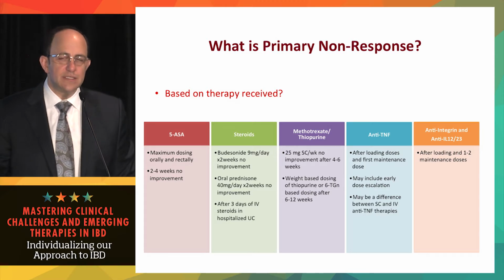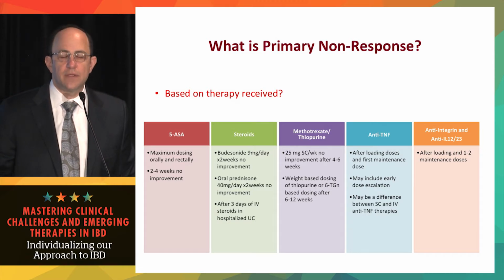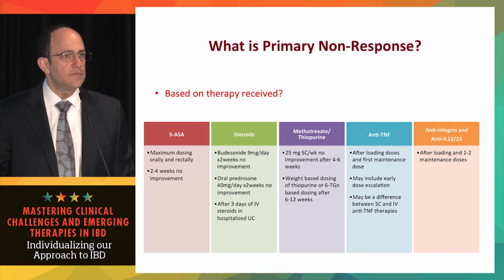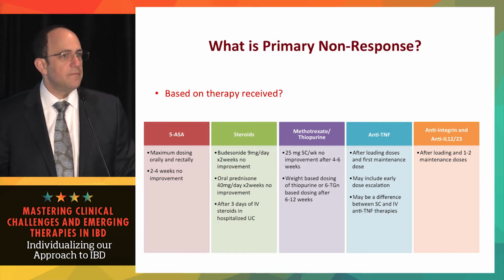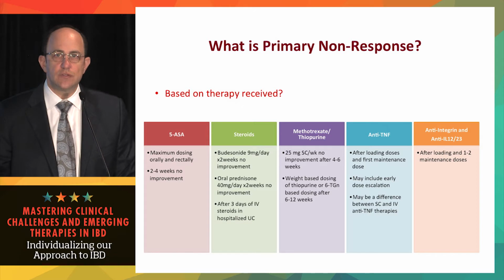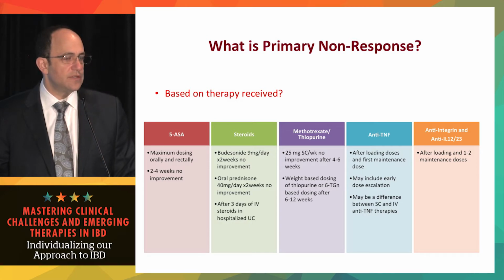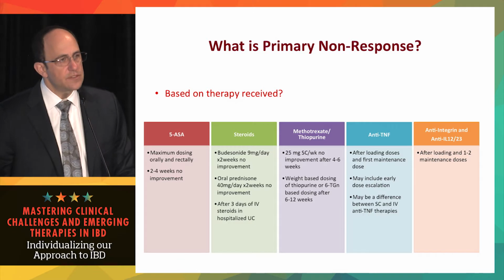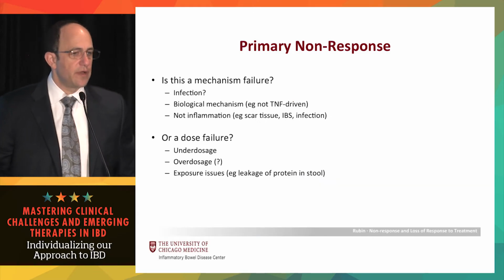And more rapid onset includes our anti-cytokine therapies like the anti-TNF and anti-IL-12/23 and the anti-integrin therapies, where we're providing them subcutaneously or intravenously, and we want to see these patients responding. In general, after 2 loading doses, we'd like to think that they're improving. By the 3rd, they should be well on their way to achieving remission. Giving these therapies for months when there's been no response is not a practical approach and is just prolonging the patient's suffering. So those are some definitions for you to think about for primary non-response.